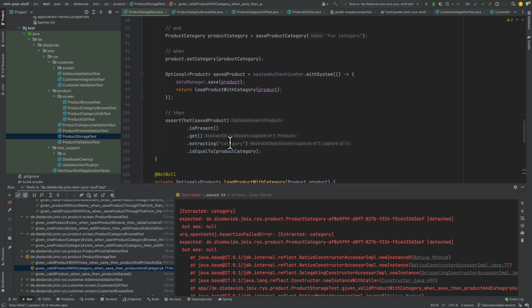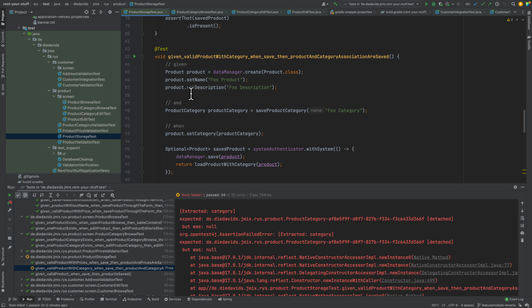I dug a little bit into this failing test case before the video, and it turns out that this is actually a bug in this Jmix multi-tenancy add-on, which does not cause any problem right now for us, because it only happens when in the test case and also in the production code there is no tenant associated, and this is what we currently have in place, because we don't run these tests as a particular tenant, but instead just run them as a root administrator, whatever.